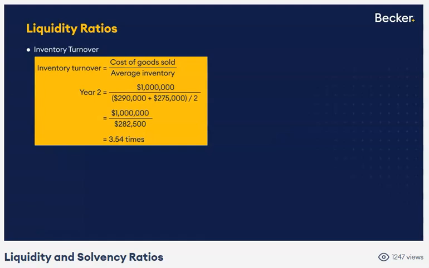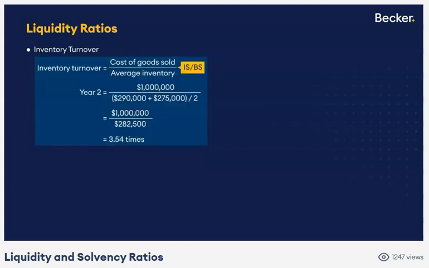Okay, now, obviously you want to collect quickly, but step number one is to sell quickly. So our ability to turn our inventory over into sales revenue. Now, the matching principle. When the inventory is sold, it becomes cost of goods sold. So I'm not saying we want high cost of goods sold in terms of we pay our vendors a lot. I want my inventory coming off the balance sheet onto the income statement, creating revenue. And if your selling price is greater than your cost, you got a profit.